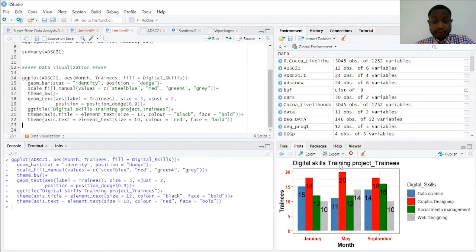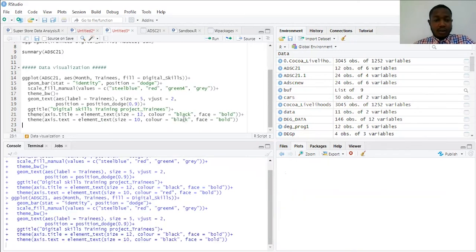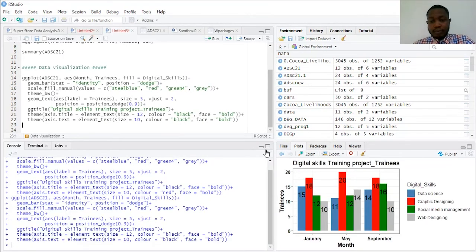So as you can see, it took effect. Now we have red. I just did that for demonstration purposes. Now let me change it back to black. Okay, red. Black here. And then what else can we change? So much we can do to this.